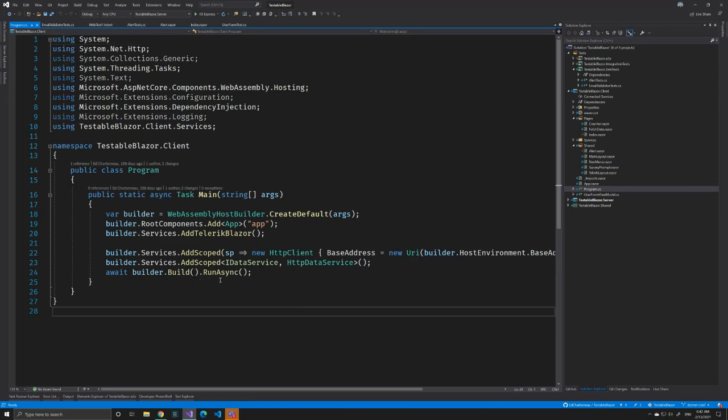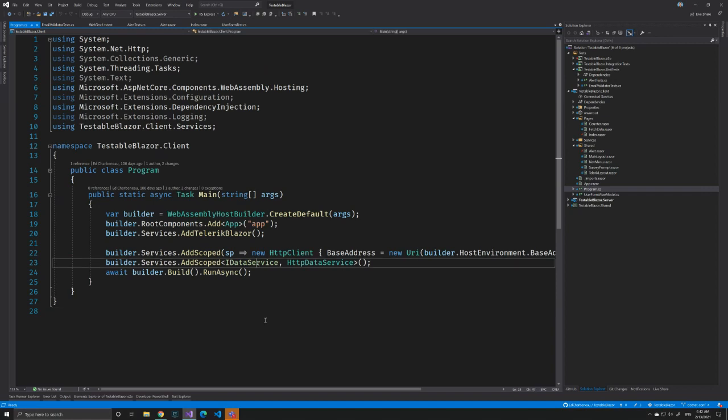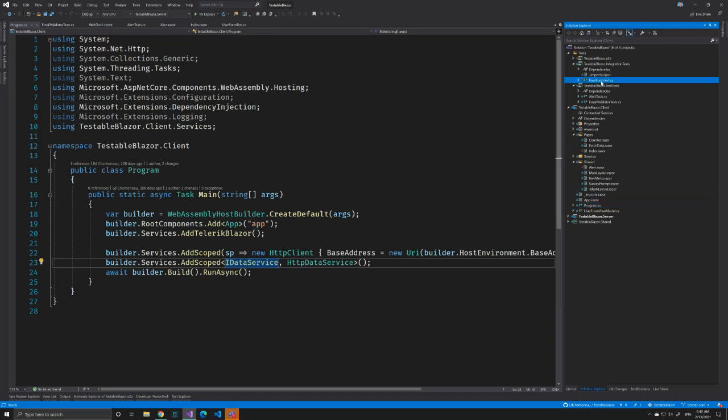And you can see that in our program.cs, we are registering an IDataService to inject an HTTP-based data service into the application. Now, in our unit test, we're resolving against IDataService in a scope that is outside of the running application. Again, we're trying to focus in on the components themselves. We don't want to test the entire application. We just want to test that component. So we have to set up our environment in that unit test to do that dependency injection, similar to the way we would in our full .NET application.